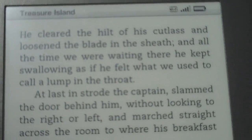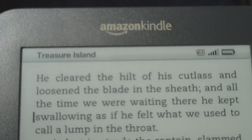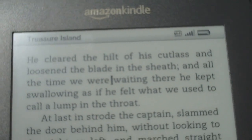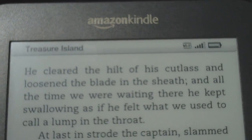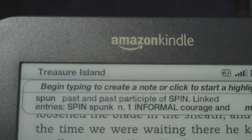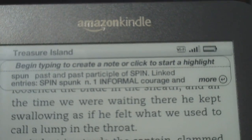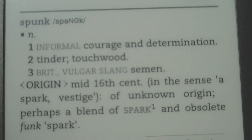Alright, so other options are you move the little cursor right here, and it moves the cursor on the screen. Moves around pretty quick. You can look up definitions this way. It brings up a little caption at the bottom of the screen, or it moves to the top of the screen right here. And if you hit enter, it'll take you to the dictionary. You can also change the dictionaries on this Kindle. Alright, I'm going to go back to mobile mode here so you can see it better.